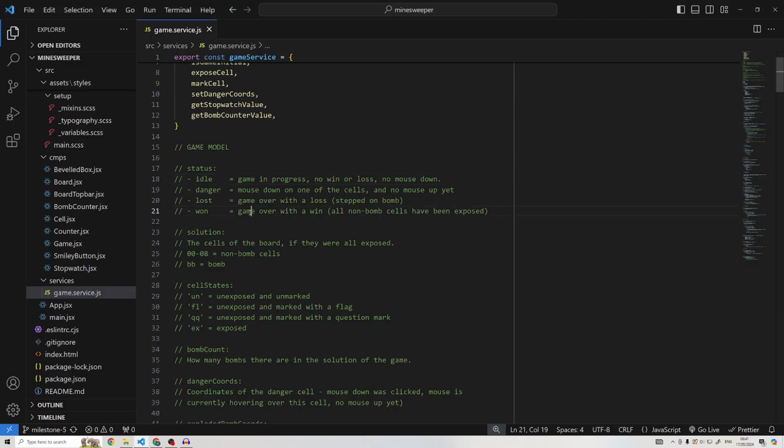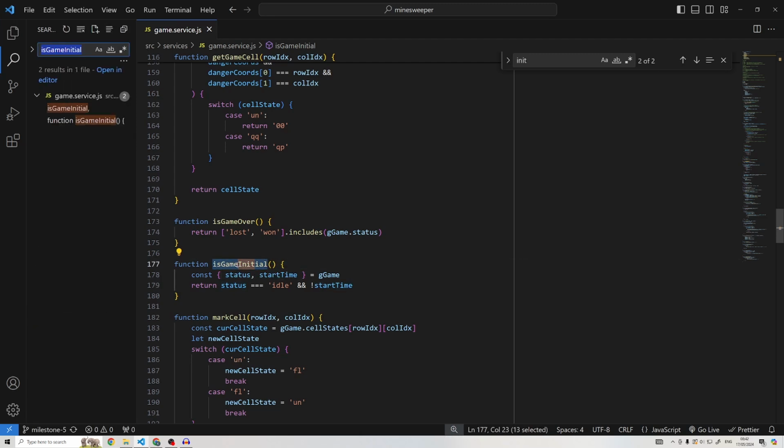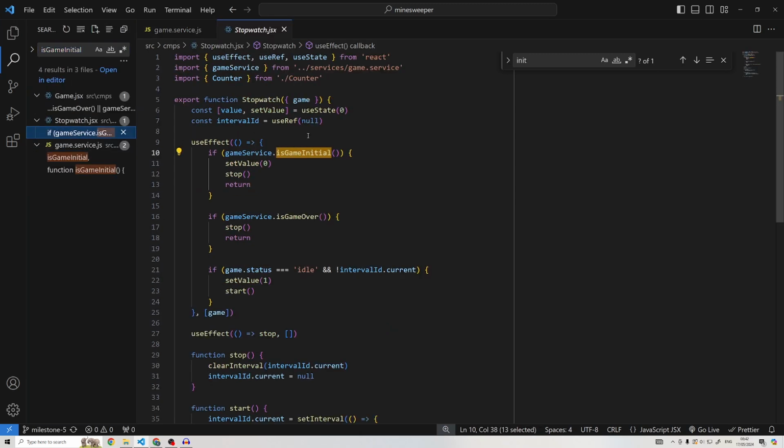So what I did was to add a helper function, which is called isGameInitial, and it just checks whether the status is idle and the start time is null, sorry. And then I use that in several places in the code. For example, in the stopwatch to set the value to 0 and to stop the stopwatch.